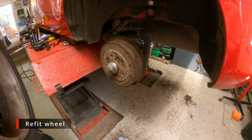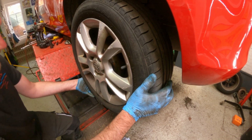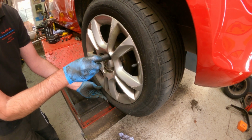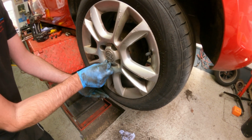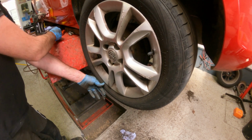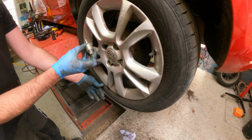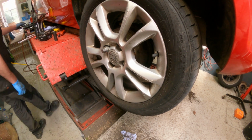Okay, so get the wheel back on. I need to line up those bolt holes. I'm using a deep socket because the bolts are quite recessed in these wheels and it's a little bit difficult to do with just your fingers. As you can see, they go in a long way, a bit tricky to turn them. You can do it, but if you've got a socket to hand, it's a lot easier. And the locking one. So I'm just gently going to do them up with the air gun.